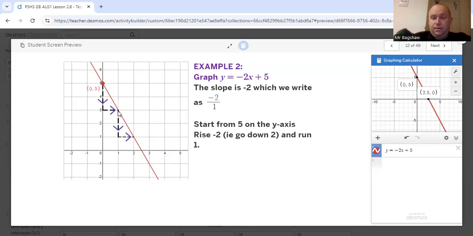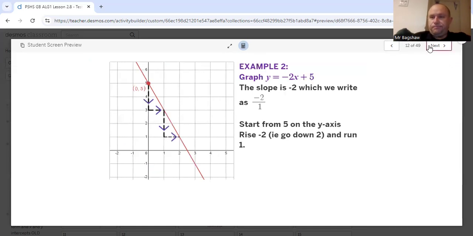So I'm using the technology. I would not be allowed to click this point. I would have to click this point. So I would always check on Desmos first. If there are whole numbers for x-intercepts and y-intercepts, I would plot those 2 points. And if there's not, then you should go back to the original method as well.